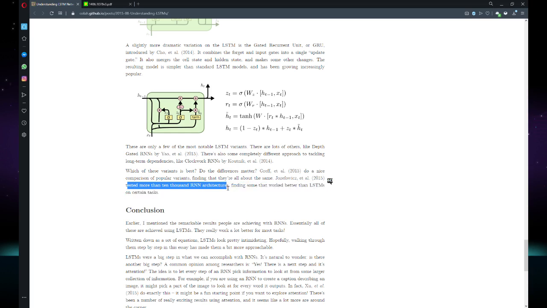There are more than 1,000 RNN architectures. Also RNN, not LSTM, sorry. It's finding some that work better than LSTM on certain tasks. Okay. So like always, there's no free lunch, as usual.